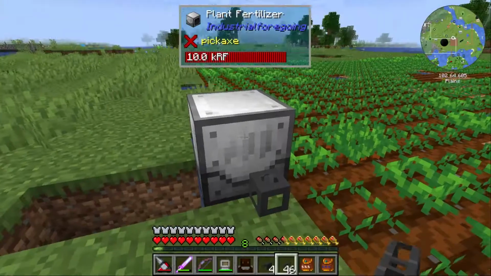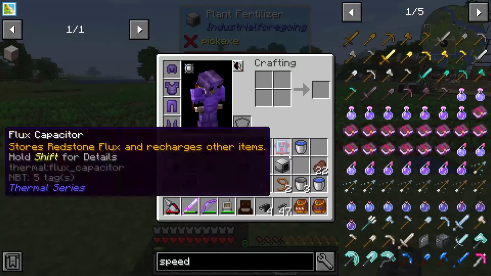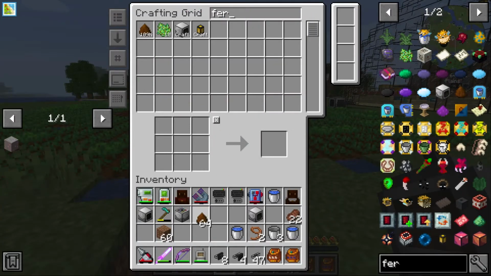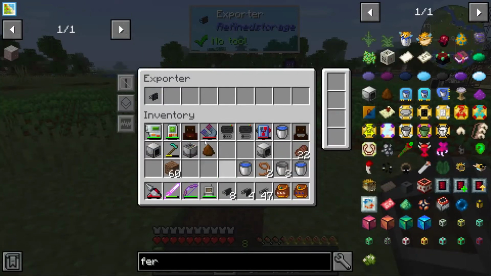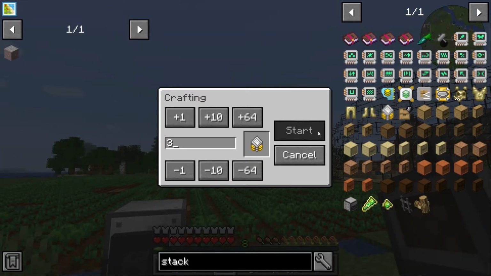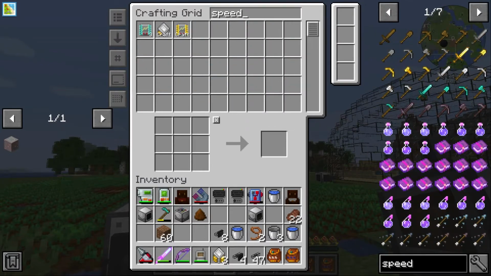Right, this thing here is the plant fertilizer, so it's export that we need for this one. So what we're going to do is we will stick an exporter on here. We will get some fertilizer, like so, and we will chuck, not that in there, that in there. We're going to need a stack upgrade for this one, because we're going to need to literally send as many as we can into there. We don't want to run out of fertilizer.